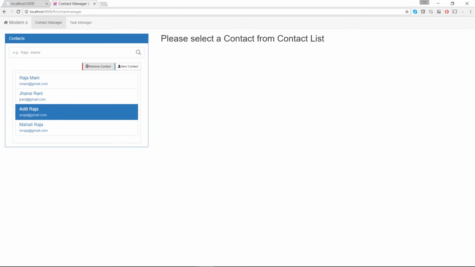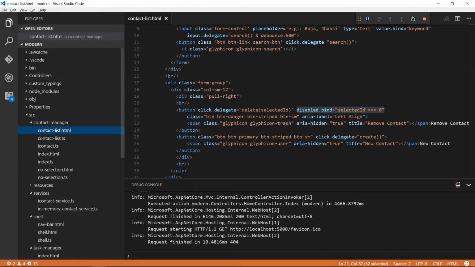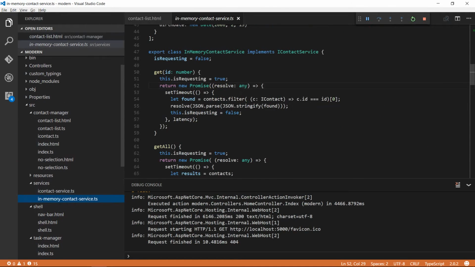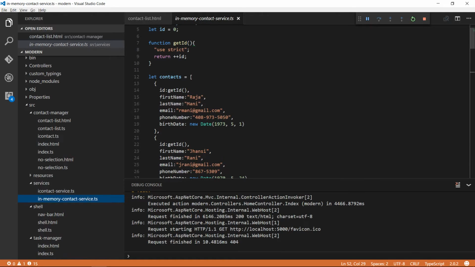That is happening because of this line where we said disable.bind equals selected ID equals 0. Let me take a look at the service, because I think we talked about whether it is 0 based or 1 based. We can easily figure that out by going into the service and seeing how my get ID is being called. Okay, so here I go.